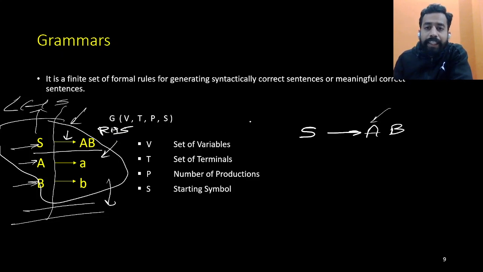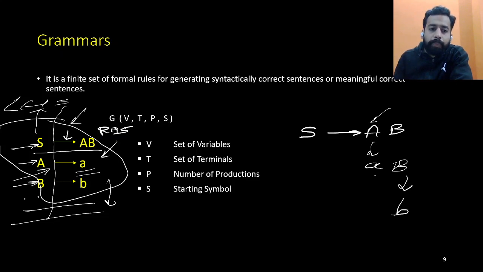So every variable can give you terminals. What are terminals? All those small case letters or alphabets are terminals. So S is deriving AB, and from here you can see A is deriving a small a. So I can replace this capital A by a small a. Okay. Now let me treat capital B as it is, and in the next instruction I can replace capital B with a small b. Why? Because this capital B is deriving a small b.